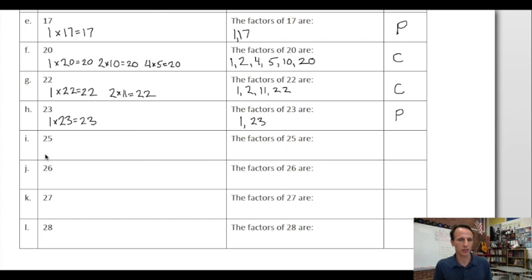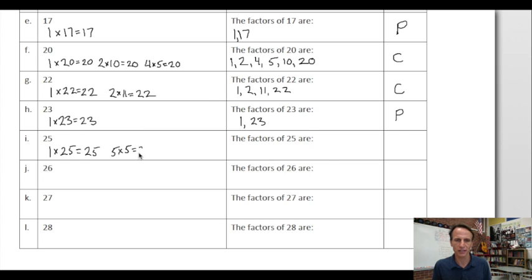And when we look at 25, we know what we're looking at, don't we? We'll start off as we always do here with 1 times the number itself. 1 times 25 is 25. 2, 3, 4, well, we know. All right, everybody's jumping right to 5 times 5. Yes, of course. 5 times 5 is 25.